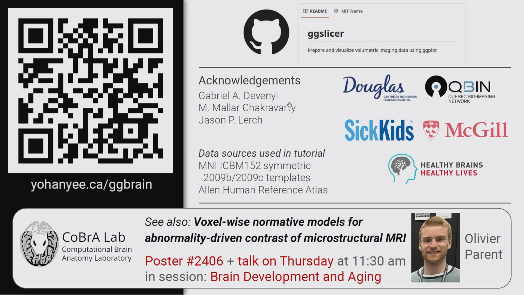So with that, I'll take any questions. As I mentioned in the middle, if you want code to actually take your images and make them into this data frame, this long format data frame that you can use for the grammar of graphics, I have a GitHub package called ggslicer, which again you can access by going to the link here or taking a picture of the QR code. And yeah, happy to take any more questions.